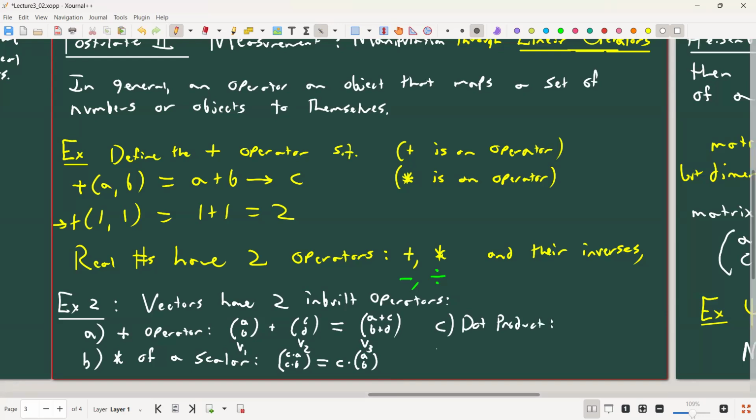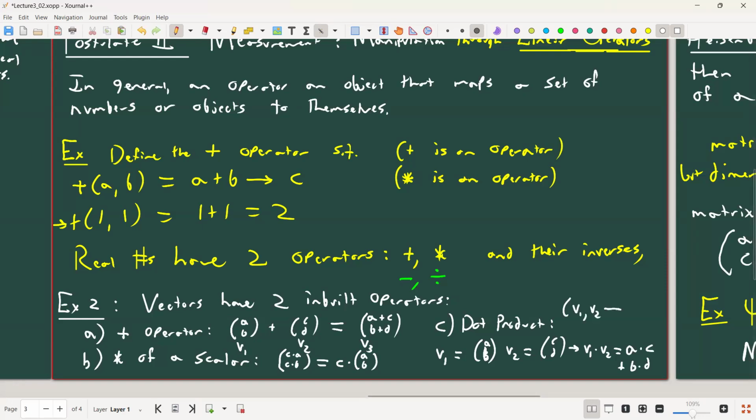which says that if you have vectors v1 equals (a, b) and v2 equals (c, d), then v1 dot v2 is, remember, AC plus BD, exactly. So it's the sum of the products of the components. You take the first two components and multiply them together, so that would be a times c. And then you add the second set of components, which would be b times d, which is a number. So this takes two vectors and maps it to a number.